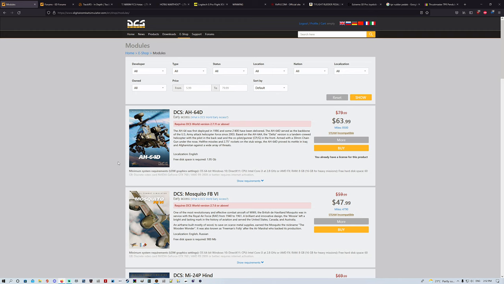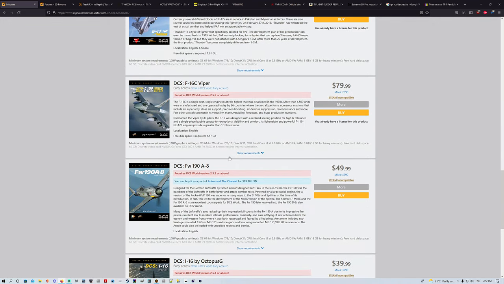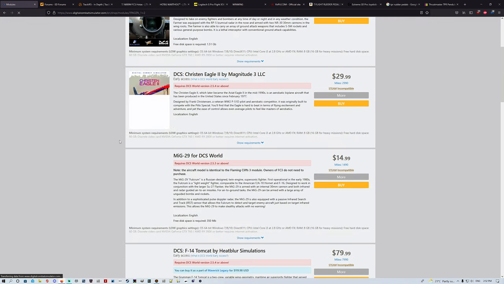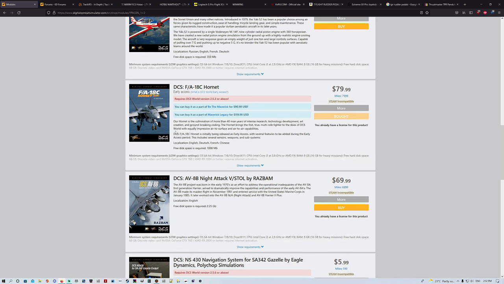But if you had to pick one module only, you could only have one module that would give you the biggest and best bang for buck in DCS World, and you could only get one, I would go with the F-18 Hornet. Where's the Hornet? Tomcat, there we go. All right. I would go with this F-18 Hornet.